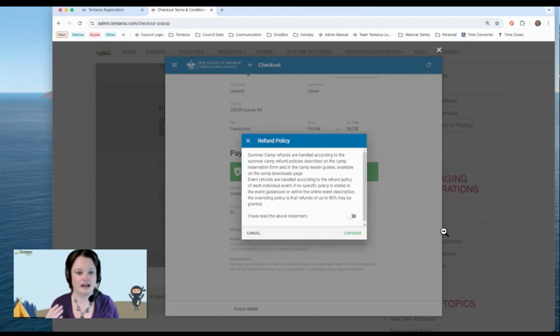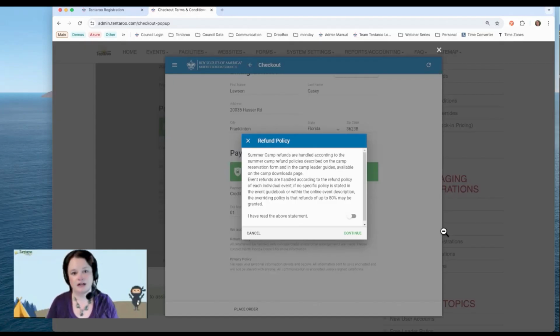So enabling the toggle to agree is great for policies that they need to agree to. These pop-ups don't just have to be used for that, though. They could show any information you want your users to read, like a reminder about the event.